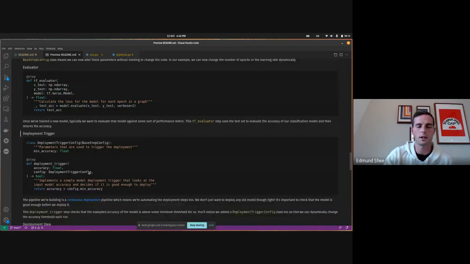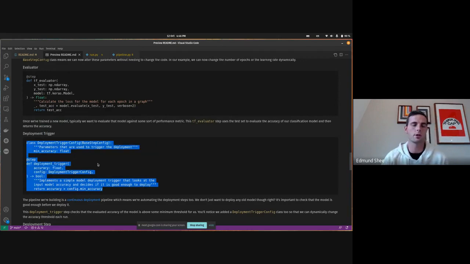But what's kind of unique to a continuous deployment pipeline is that we might want to do something like this step, right? This deployment trigger. And down here, what this deployment trigger is doing is saying, let's take the output of that evaluator step, the test accuracy, and then let's check that it's above a certain threshold, right? And if it is, then we can continue to deploy.